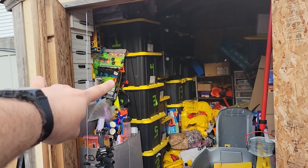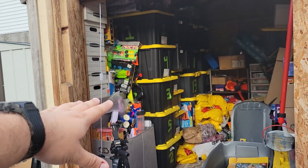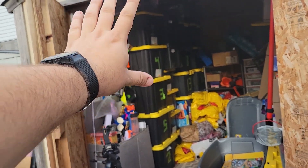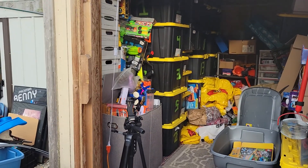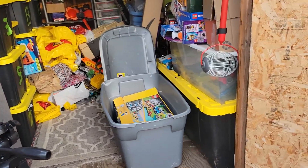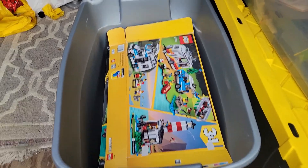For example, the Nerf shed — this half of it looks way better than when it started, and it already had a good process to it. I've fit so much over there that I wasn't able to before, and now it's fantastic. But I just want to be here for a little rant, a little tangent sort of thing about LEGO set boxes.